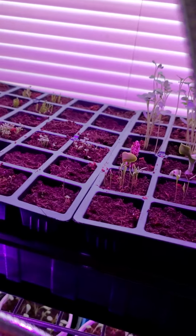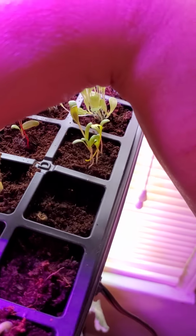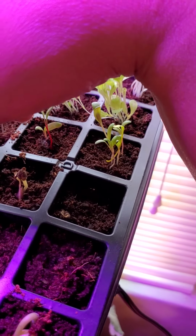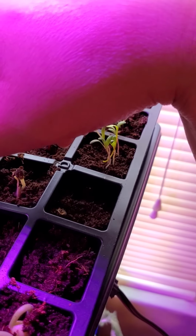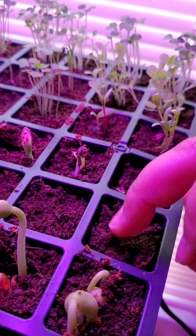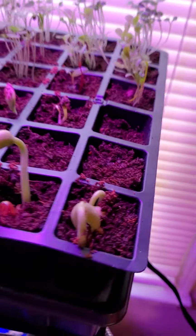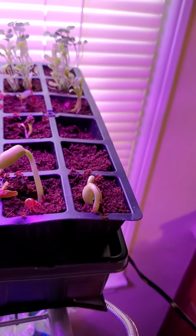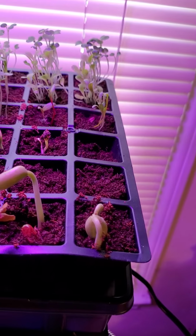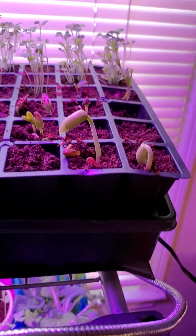I don't want their roots and stuff to be, oh, look at that. Yeah, these are kind of cool. And I think these guys look like they really need to be transplanted. So maybe I don't want to wait another day. I think I'll just transplant them out into bigger pots.